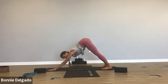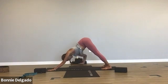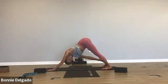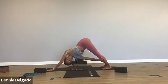Now bring your weight into your left hand. Take your right hand to your left calf or your left ankle and look underneath your left armpit. Breathe in. Exhale, pull on your leg and twist.